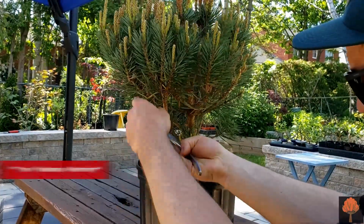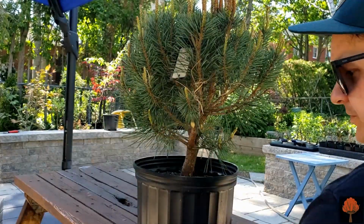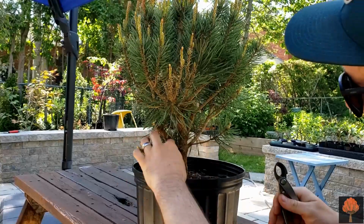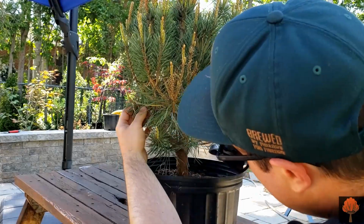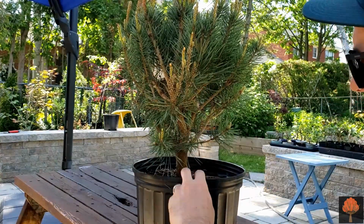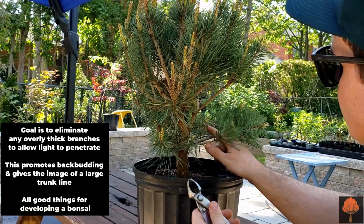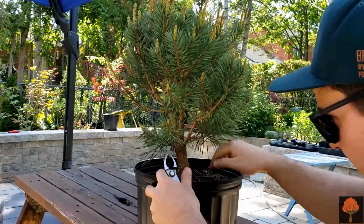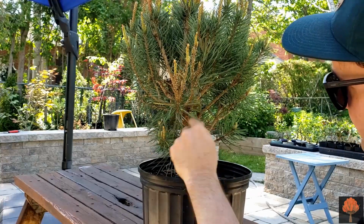So first things first, we're going to take this right off. So we'll turn that into a jin. I think we'll make this maybe our first branch here. This out here, a little thick. Maybe take this out too. So the branch here, potentially we've got two little branchlets, so we'll maybe reduce this down, keep that for now. Got another one in the back that we can use. All kind of coming out of the same place, so not so great, but we'll leave it for now. Don't want to take too much off right now.